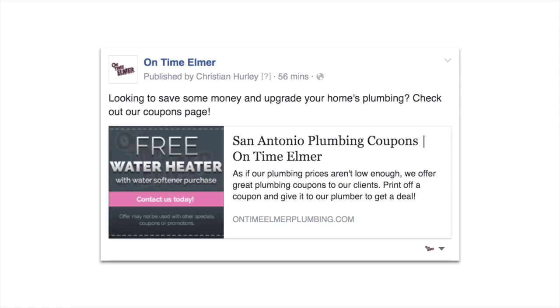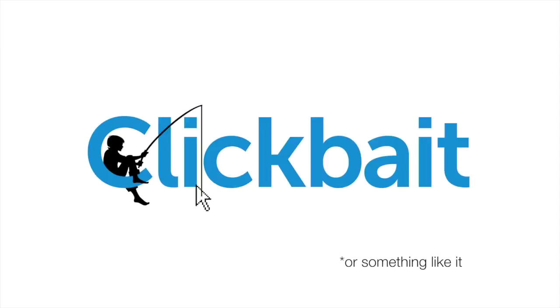Here's an example of one that I screwed up on with a client of mine. You can see this is what it looks like when the picture isn't big enough. So I copy and pasted the link and it still worked properly, but the image was too small. So you do have options to go in and change the image that is associated with that. And again, that video will be in the associated materials that you can watch after this module.